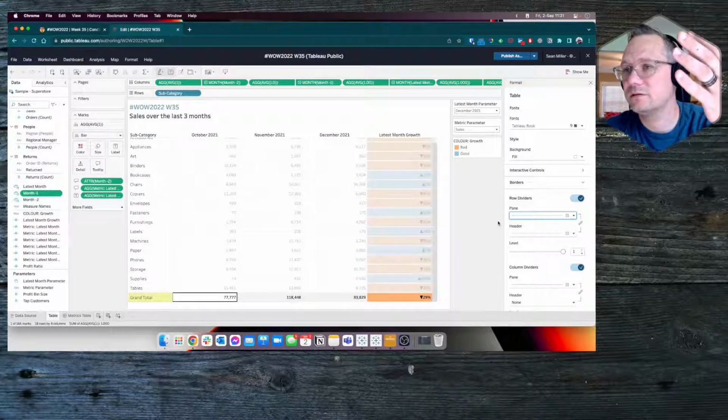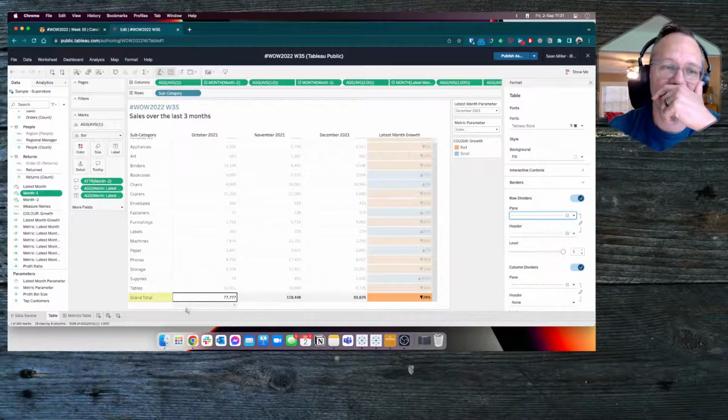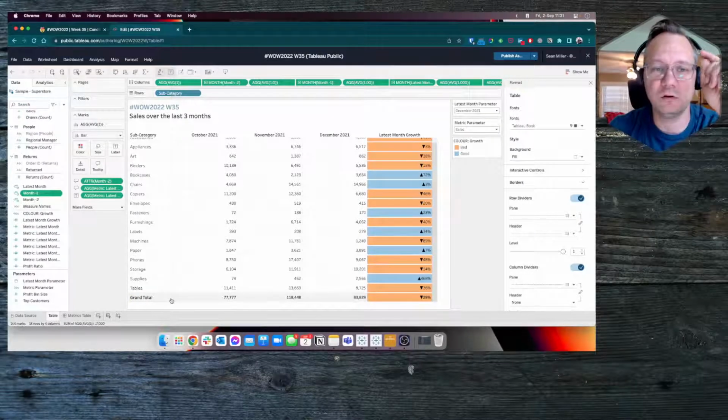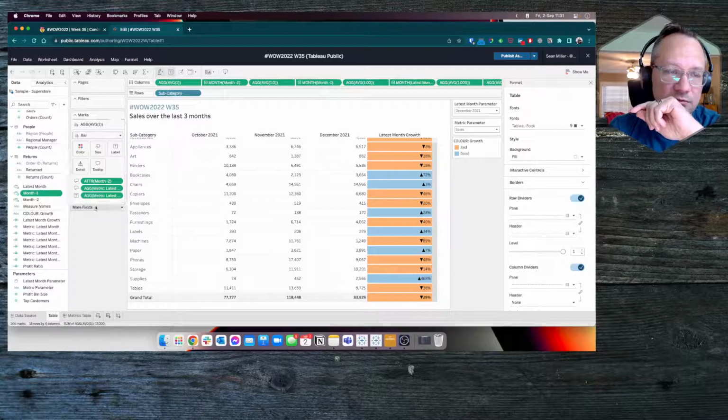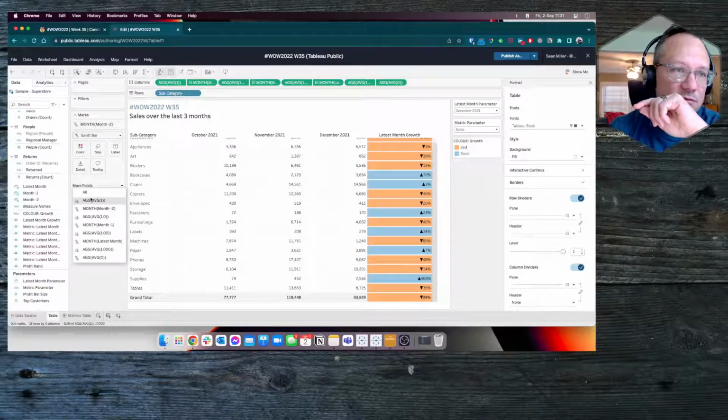Oh yeah, that's the color. Background fill, borders. Since Tableau Online and Tableau Public still don't have the full-blown features, I still need to figure out how you got this to be black. Because if I look at this, we don't have anything on color anywhere. So let me see how you did this.